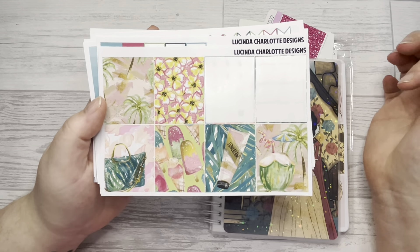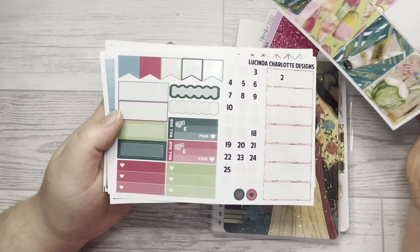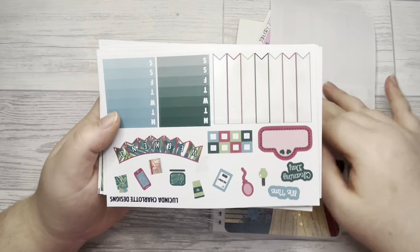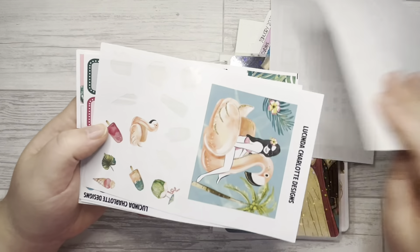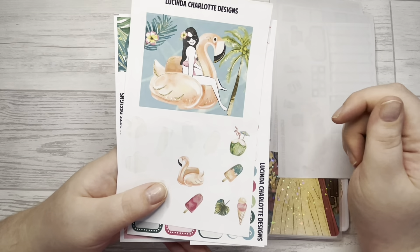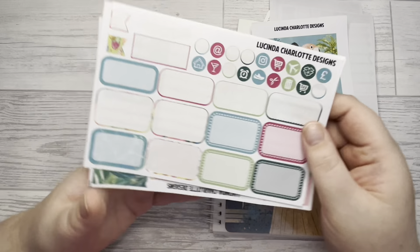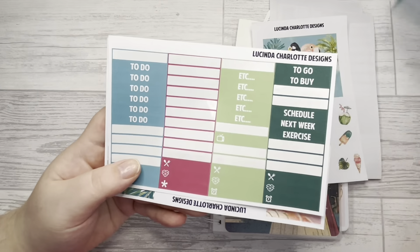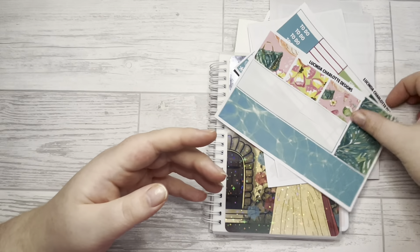I have this kit from a very old shop that's been closed for a while now, which is a shame. It's the Charlotte Designs — not sure if you can get the artwork from anywhere else — but we've got six decor boxes, some leftovers. I absolutely love this box and the decor; I might keep that to journal when I go out to the Dominican next year.